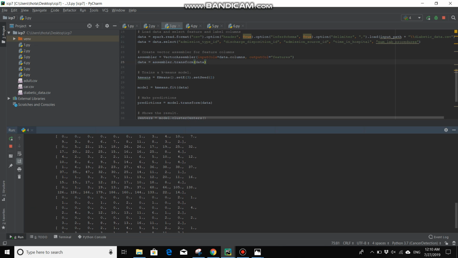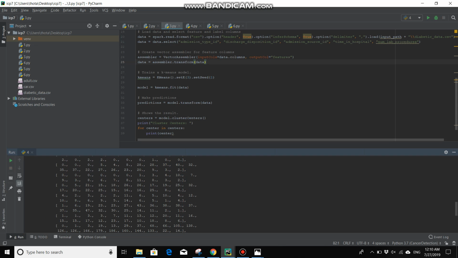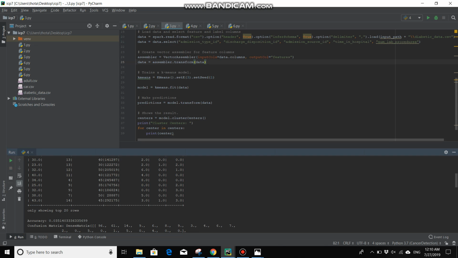And coming to the clustering algorithm, now I got an accuracy of 0.035, which varies.